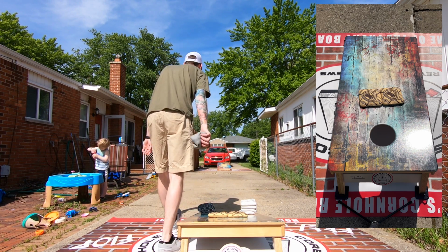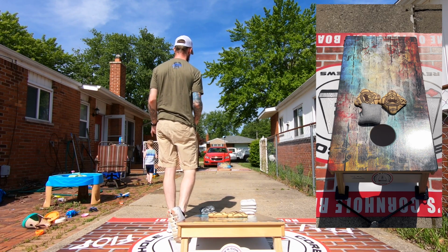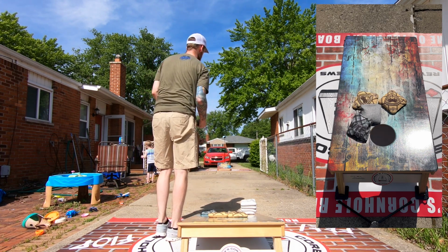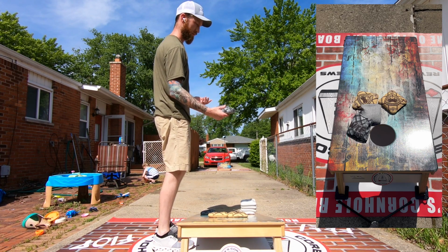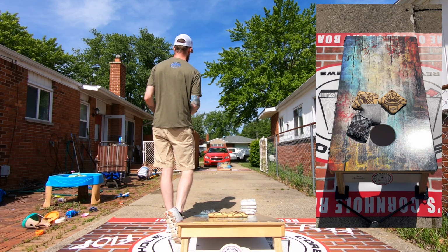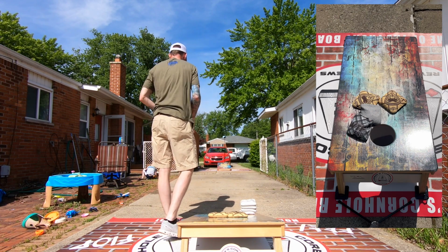A lot of people can ruin their regular flat bag by doing this. That's why I intentionally change my grip on it. I intentionally change to a butterfly when my normal grip is the 50-50. You know, my normal grip's like this. I could throw a flat bag no problem right now. When I do my roll, I butterfly. It's a change in mentality. It's a physical change in my grip. My body knows, hey, this is what I'm doing. And it doesn't mess with my regular throw. So be aware of that.